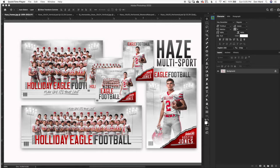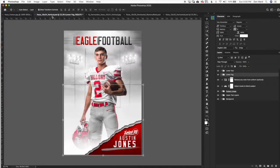So let's not waste any time. Let's jump right in. And I'm going to give you a walkthrough using the 16x24 vertical. Pretty much all the same concepts are going to apply to the other files as well. There is a little bit additional that you need to know about the memory mate, so we'll talk about that at the very end, but let's start right here.